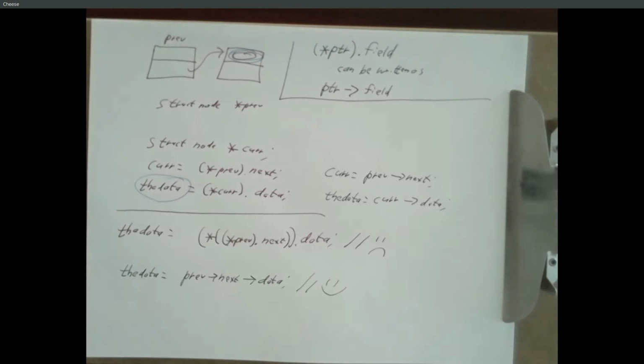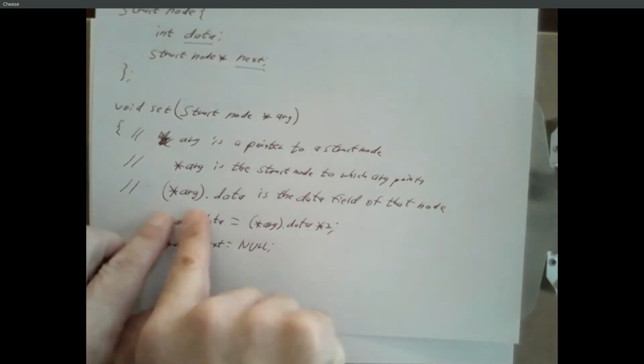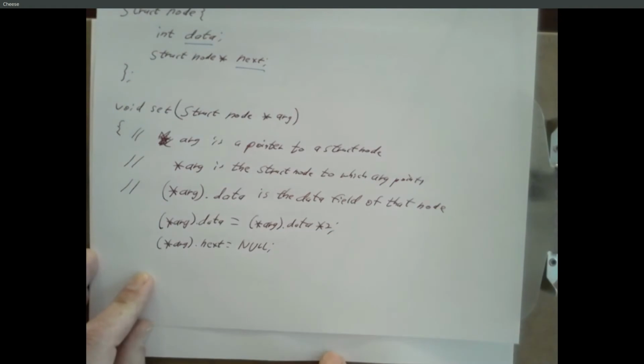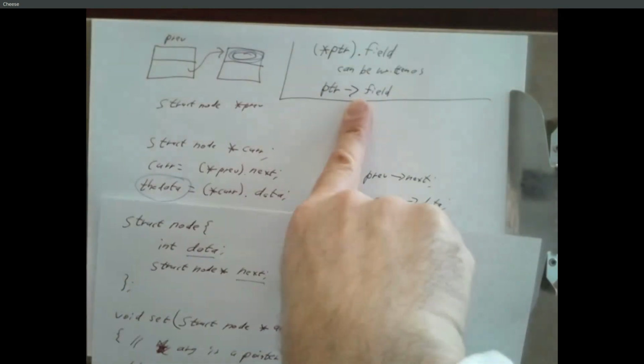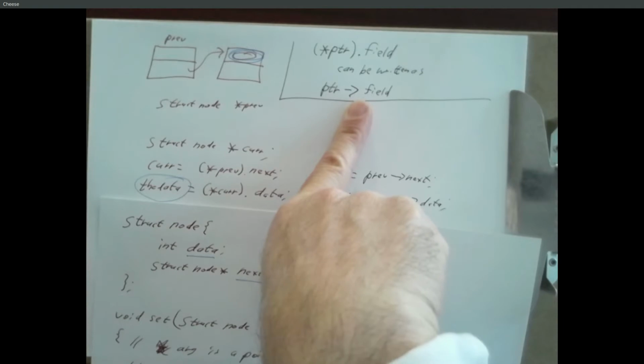And this will just make things a whole lot smoother. So for ODP 205, write it like this, because if you understand dereferencing, this is the struct node, this is the data field. Go ahead and write it like that. Assess it, get your full credit, but then try changing it into using the arrow notation and see what your code looks like, and it should come out looking a little bit cleaner.